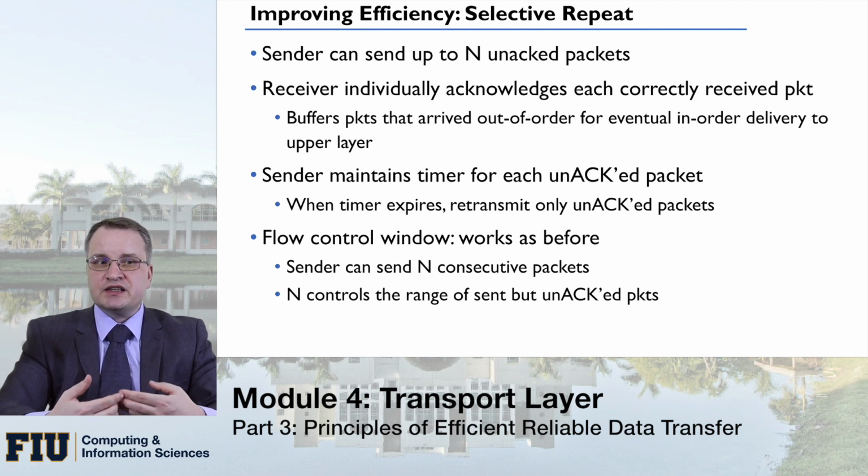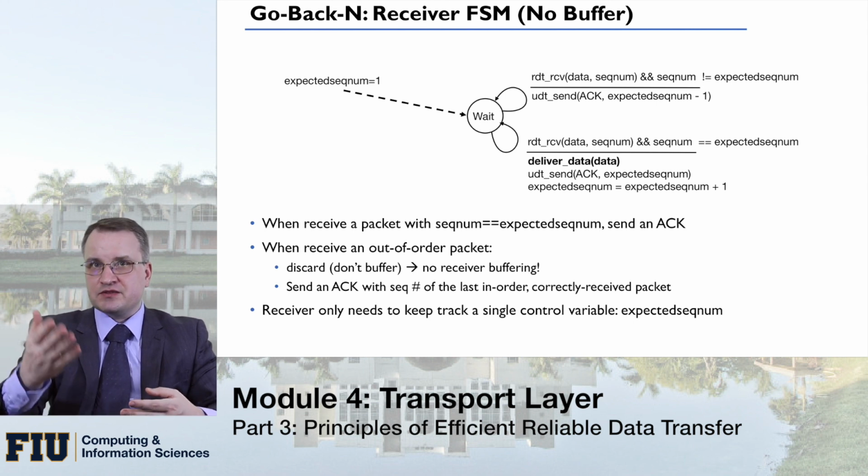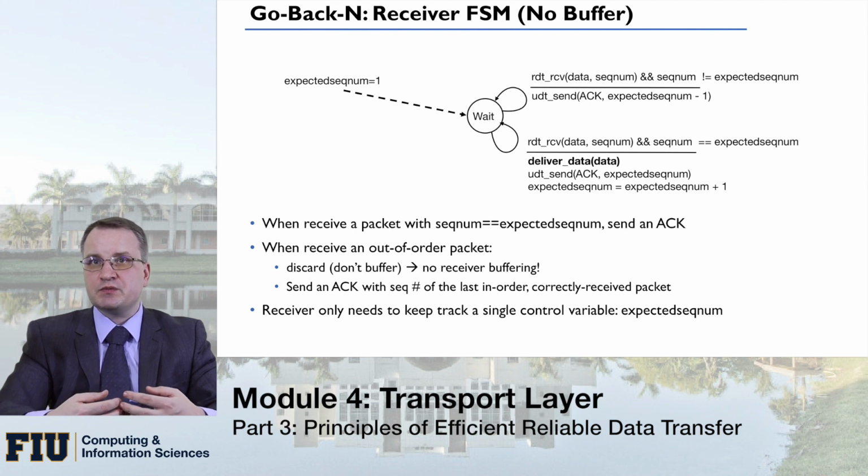In order to do that, the sender actually has to buffer packets. So the previous example that I showed you received the packets. If something was not delivered in order, that packet was simply ignored. And by sending the acknowledgement for the previous sequence number, or rather the one previous to the expected sequence number, we indicated that we didn't receive anything, so please retransmit, eventually, maybe on a timeout. And if you receive in order, you send the acknowledgement of that packet, so the sender can continue sending. So in this example, we expect the sender to retransmit all the packets if some of them were lost or acknowledgements were lost.